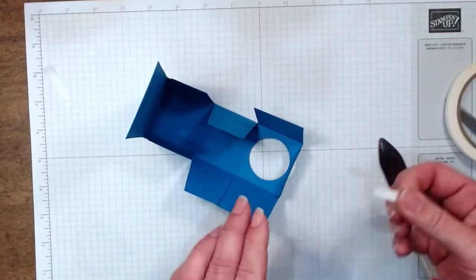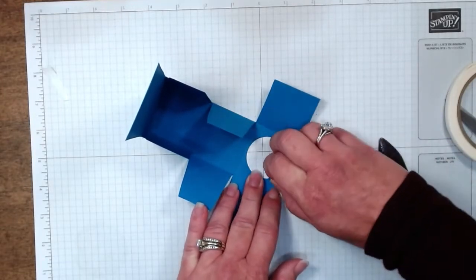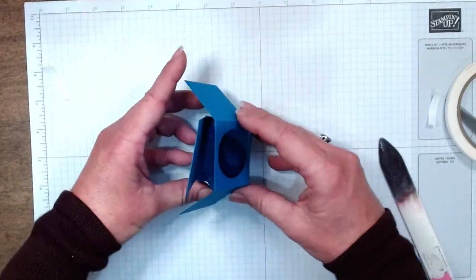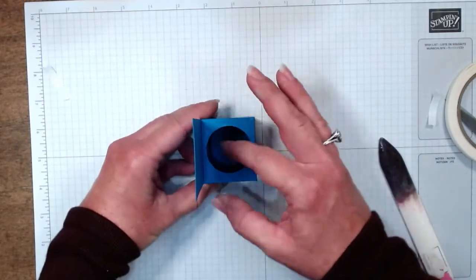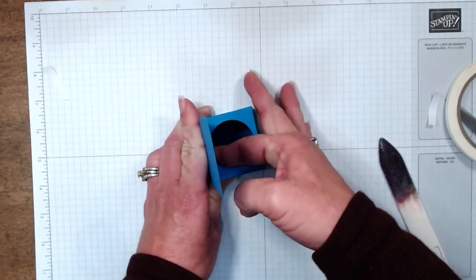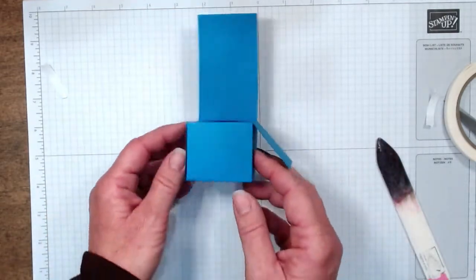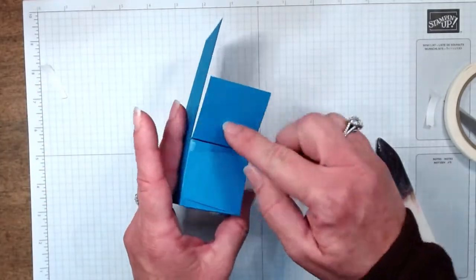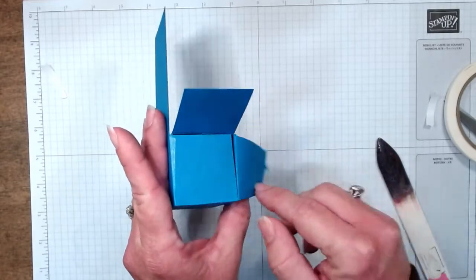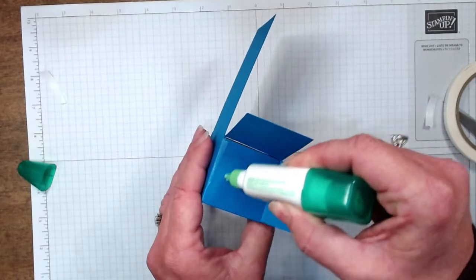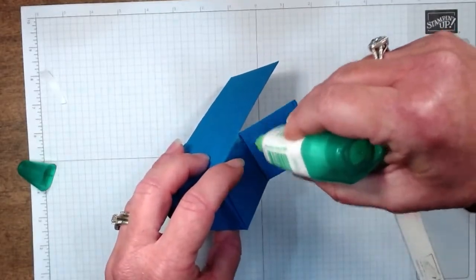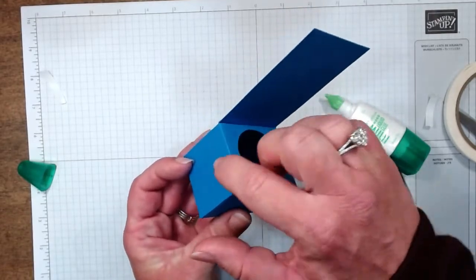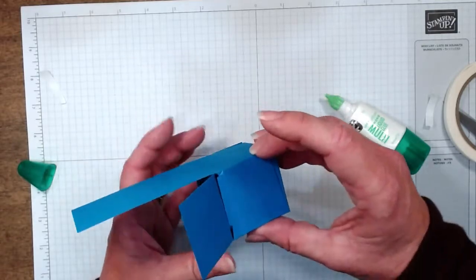So this is going to go right on the edge. And then this side is the same thing. There we go. So look, our box is almost together. I'm going to add a tiny bit of tear tape right here. And then watch. Literally, all you're going to do is get all these arms out of the way, set this in. And look. Just give that a good press on the inside. And besides these little flaps that need glued down, your little box is together.